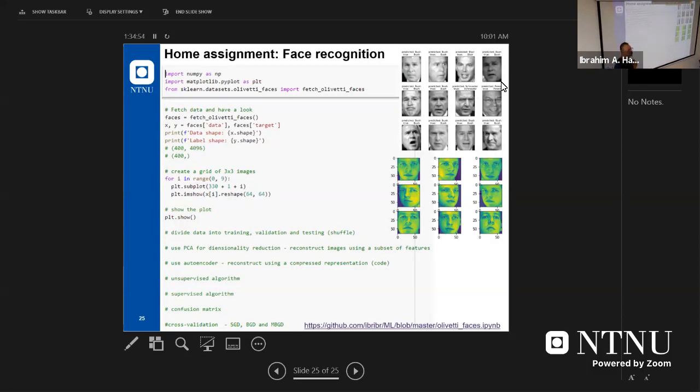We can try all the tools which we studied: feed-forward, K-means clustering, KNN, stochastic, batch and mini-batch gradient descent, holdout validation, cross validation, PCA, autoencoder. Just in one example, you can try all the techniques we studied so far. And later on, you can add deep learning.